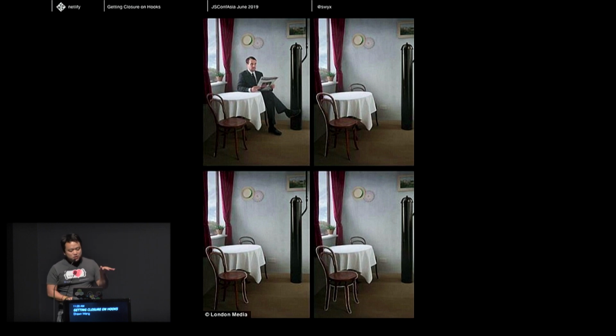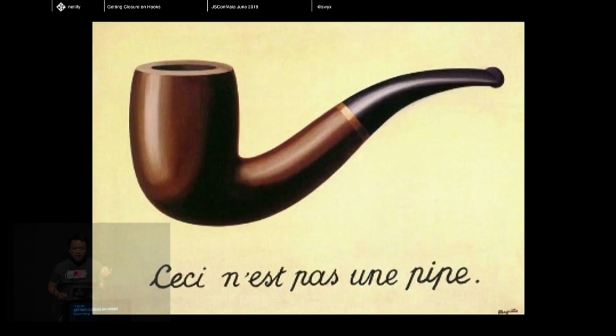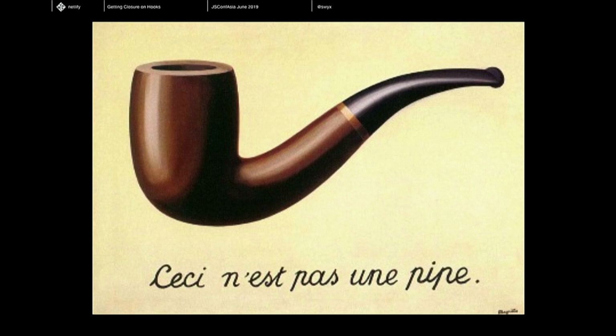Anyway, the most famous one is probably this one. I'm not good at French, but it just says this is not a pipe. It's a picture of a pipe. It's not a pipe. So it's an interesting, useful model for people to discuss. It's meant to make you slightly off kilter, but I think it's actually useful, right? You can point to this and everyone knows what you're talking about. It's a pipe. And this is the frame that I want to set this talk with. This is not a pipe, but it is a useful discussion of a pipe.